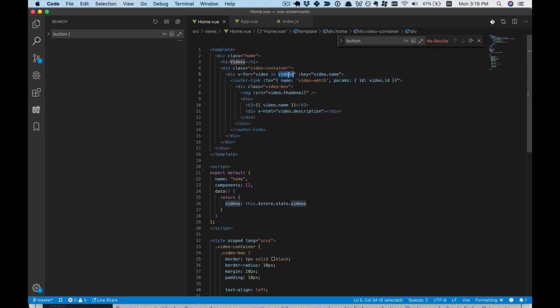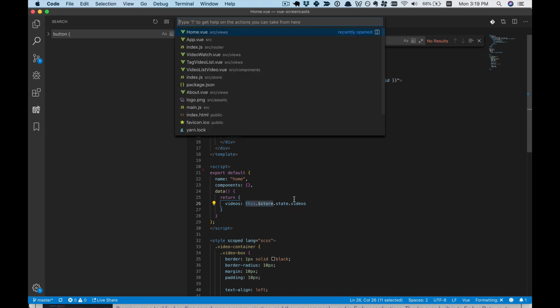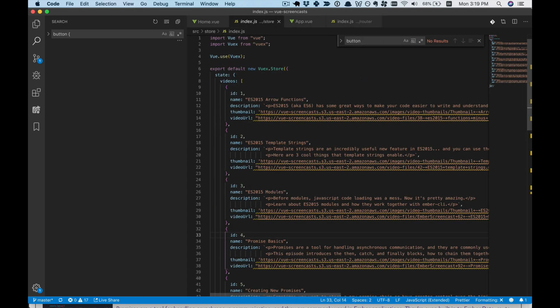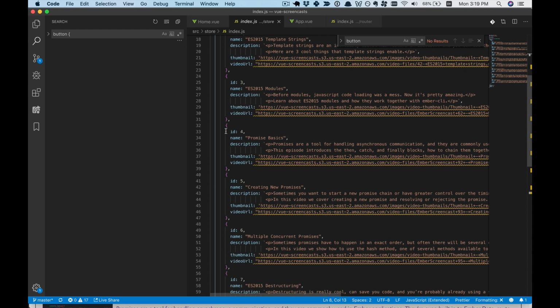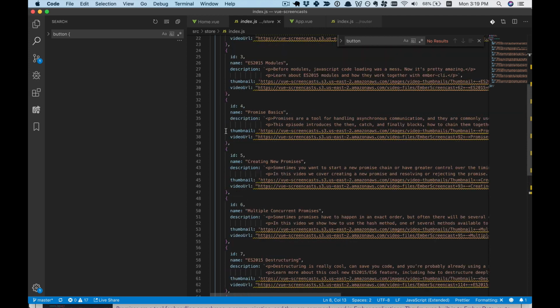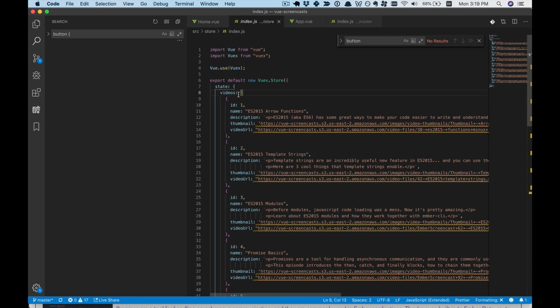And those videos, that list, it comes from this in the data, and it's from this.$store.state.videos. And then if we go to the store index, we'll see that the videos is just an array of objects. And so the first thing we're going to do today is take that array of objects and put it on the server.